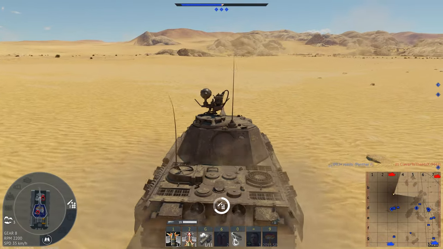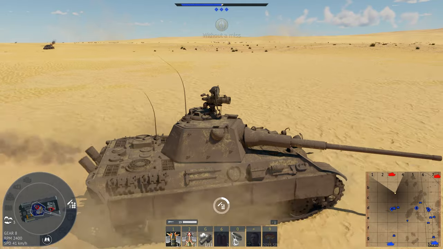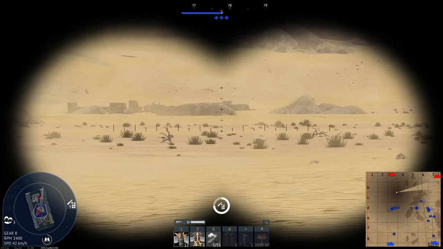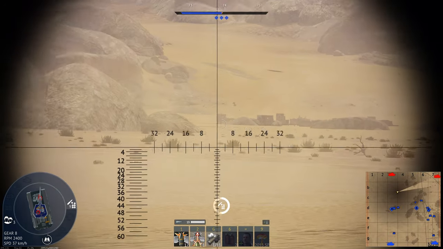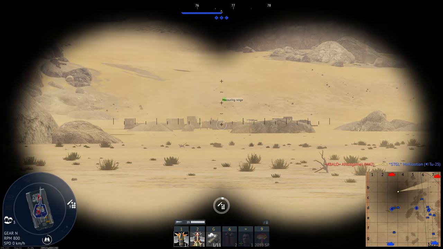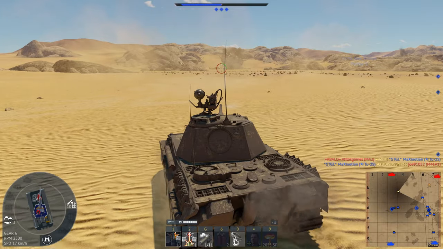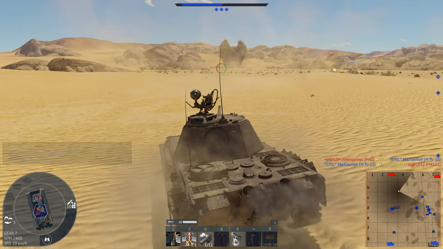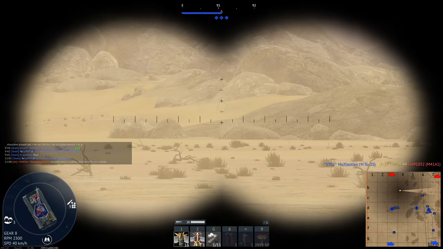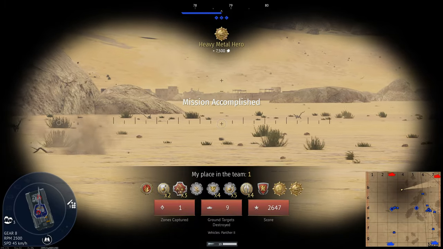In the Sands of Sinai, my favorite map. That's decent. I wanted to get a nuke, but I guess that's not going to happen. There's a guy here. You can see the turret. Can I get that? GG. Nice game.